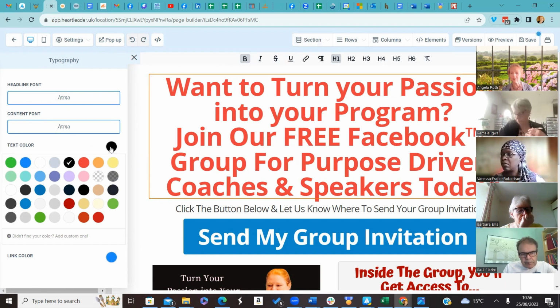Now, if you want a particular brand color, like we use the purple a lot, you can go and get your code from your Canva account if you're using Canva. I'm going to add that in here just because it's something you might want to do quite regularly. Have I got Canva open?